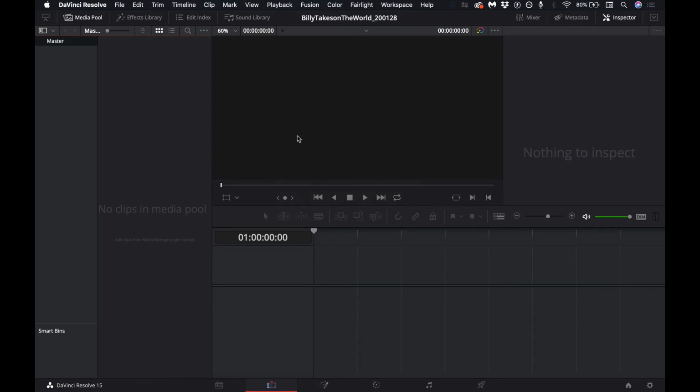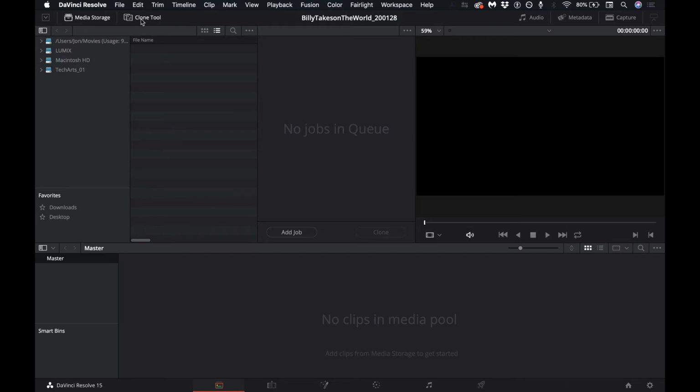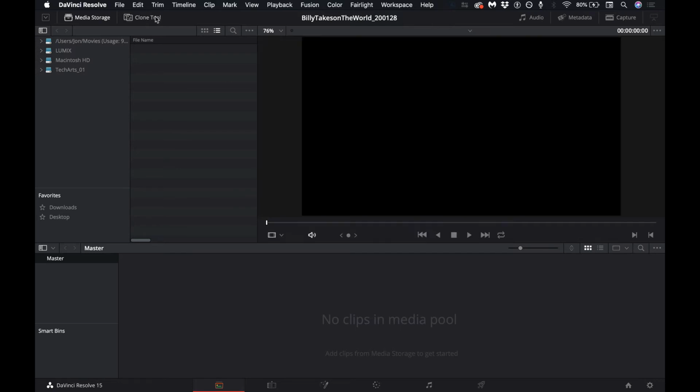Now, this is a great function in Resolve. Other programs do use a similar function. In Resolve, it's called the clone tool. In other programs like ShotPut that are dedicated to only doing that, it's not a specific tool, that is the tool. But today we're going to focus on the easiest way to do this, the freest method, where you can use Resolve for as long as you want. It's going to be a free license on your computer. If you missed it earlier, I clicked down here into my media management page here, and I'm going to click over here into the clone tool.